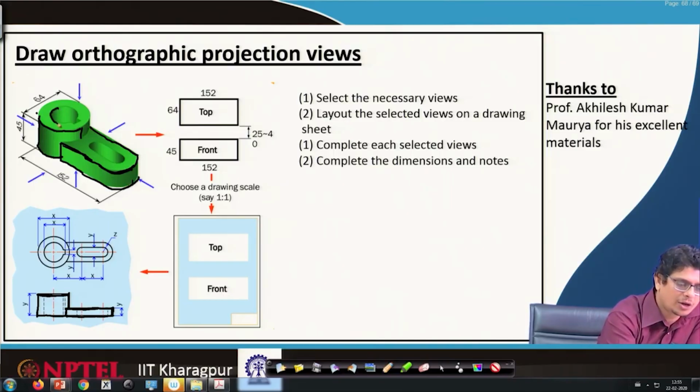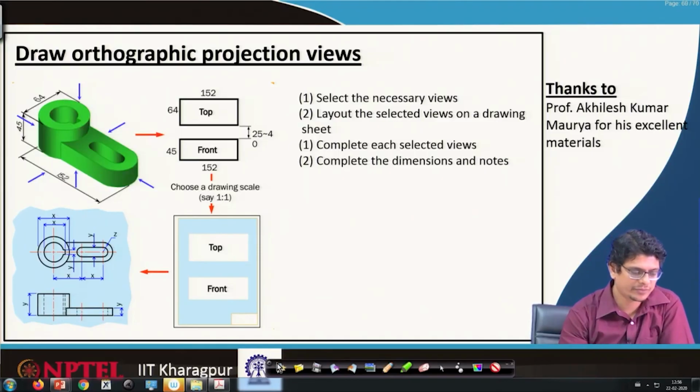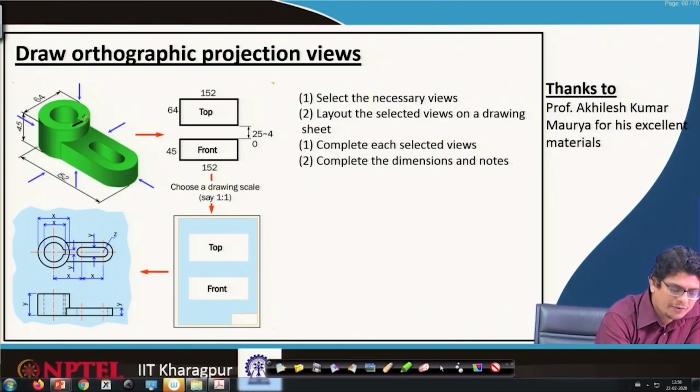Now, we have something like a hole there. So, here there should be a dashed line. A dashed line we have, because it is a cylindrical object, there is an axis. So, there is a dash dot line that goes via that. Here we have a hole representation. That is the reason we show it by a dashed line, and there is a hole there also which goes like a slot cut. So, what we show is this entire rectangular scooped out region, we will show it by two dashed lines.